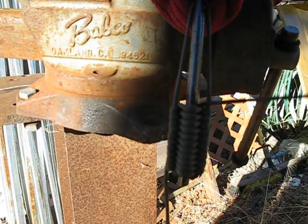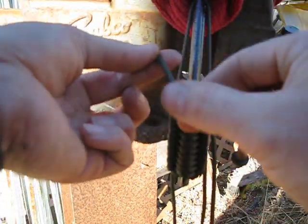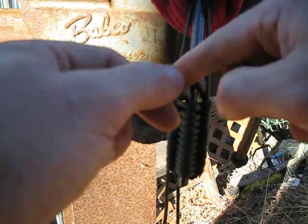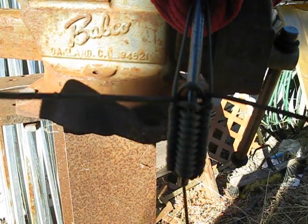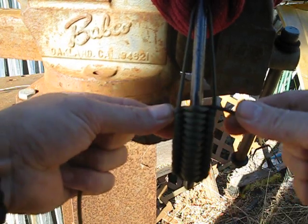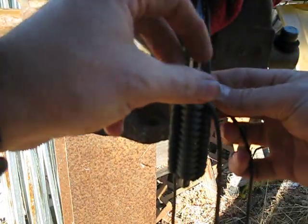Okay, so all I've been doing, now that you can see the right angle, is going under, over the top, under. Pull that through, take your other side, and it's the opposite. Over, under the handle, over. Pull them tight this way, pull it tight down, over and over until we reach the end.